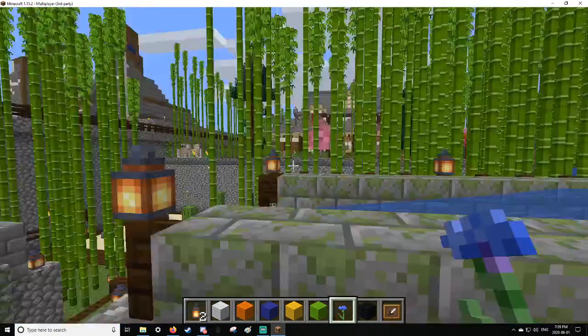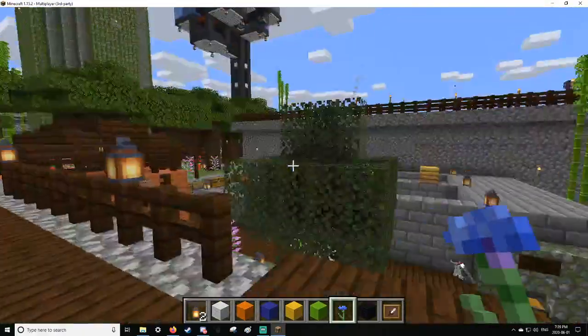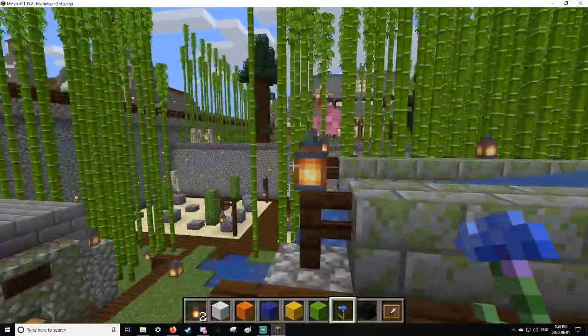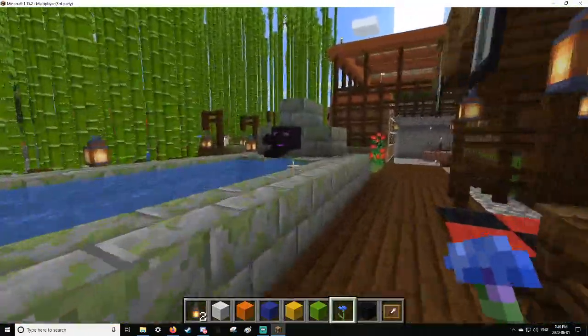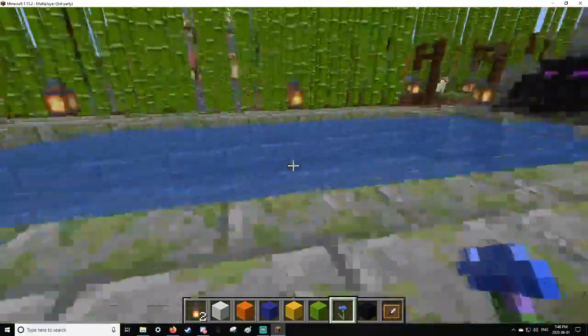Alright, let's just get going. So here's our city. This is kind of standing in the center of it. There's a lot to see here. First off, I guess we have this little dragon dude. This is done with redstone in the back.